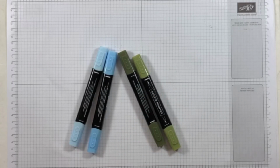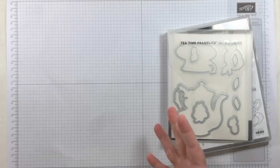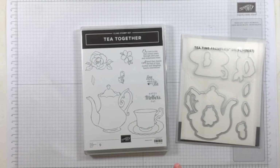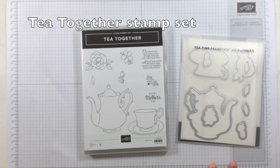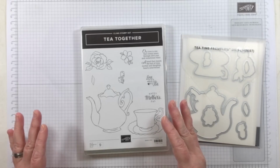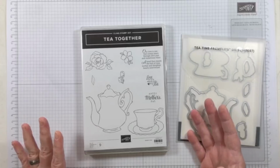So we've got quite a few other things in the catalog that I haven't shared. And I didn't get my hands on everything because it's a little bit overwhelming for me to see all of the new products and then have ideas. And if I have too much to work with, then I kind of lose those ideas. And so I make sure that I work with a certain group of products and that I want to try to do justice to those products and really work them well. And then as the next quarter starts, then I'll get a little bit more into a little something else.